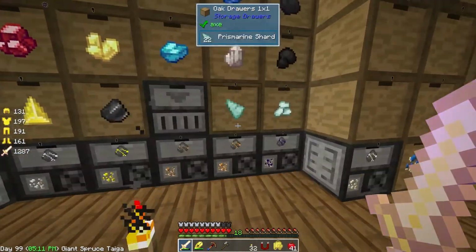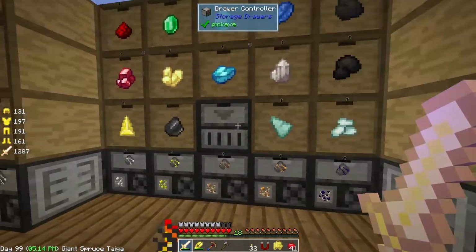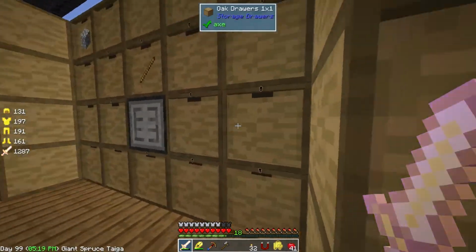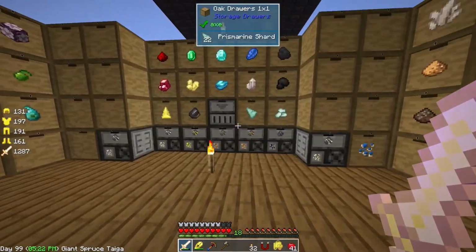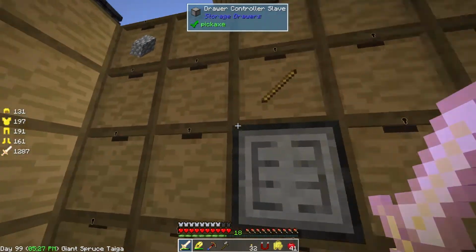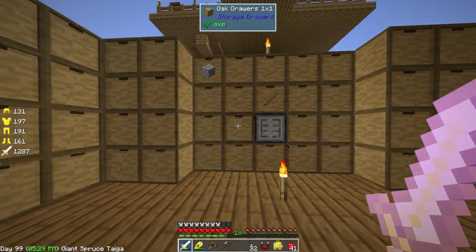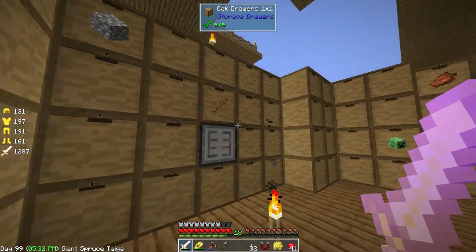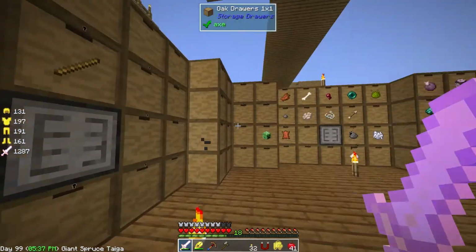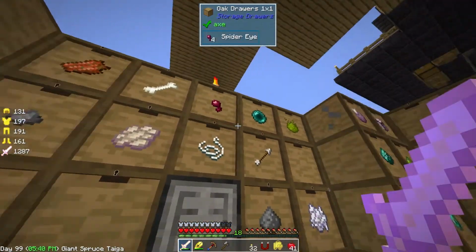So something to keep in mind if you do a massive drawer wall, make sure this drawer controller here is within 12 blocks of your other drawers, otherwise it won't reach. I was doing a test, letting the system fill bone meal, and I locked every single one of these, except for some over here, seeing what would fill bone meal, and it only got to right here, and wouldn't fill up any of these. Same on this side, it only got to about right here, and then wouldn't fill these either, so something to keep in mind there. But yeah, I got a little bit of my storage going.